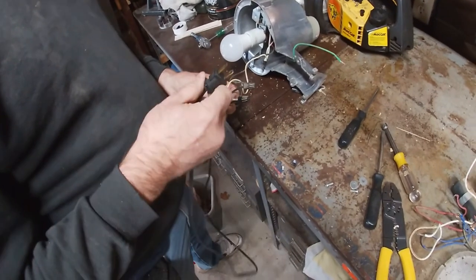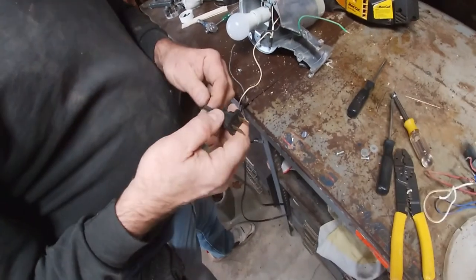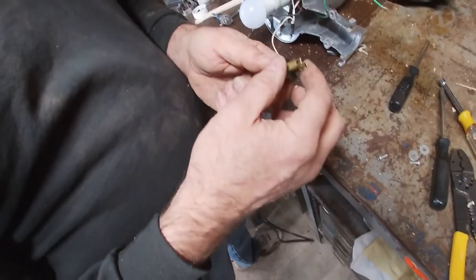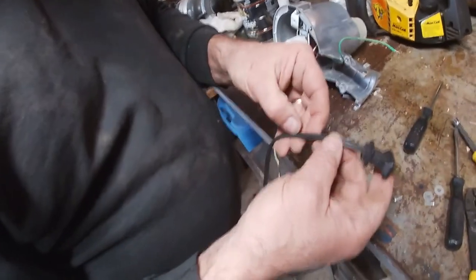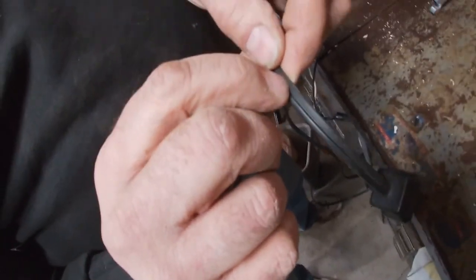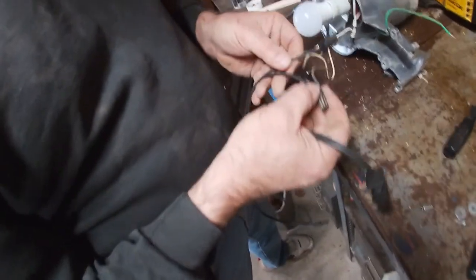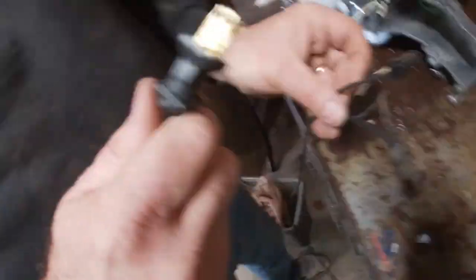In theory, somebody trimmed the wire on this for me, thankfully. If you actually look at this, I'll explain this real quick. This should have been the big side, which is actually the common. You can see somebody trimmed that. It wasn't me. So that would line up with the big side in here. To make sure you have the right one, not that it's going to make much difference, you can see if the common side has little gnarls in it, whereas the hot side doesn't. I don't know if you can see that or not. So I want to make sure that I have the common side right here with the little gnarls, and the hot side doesn't.